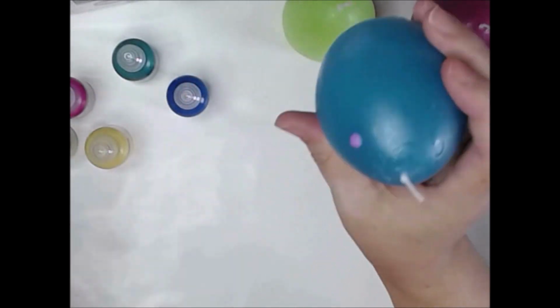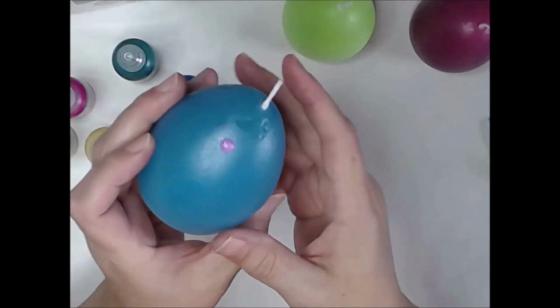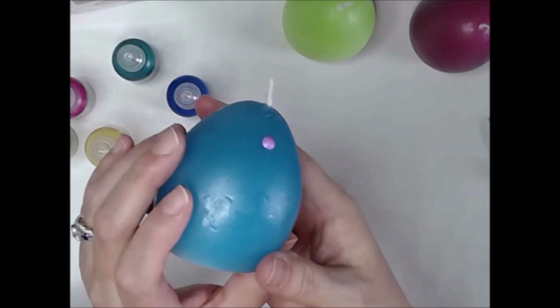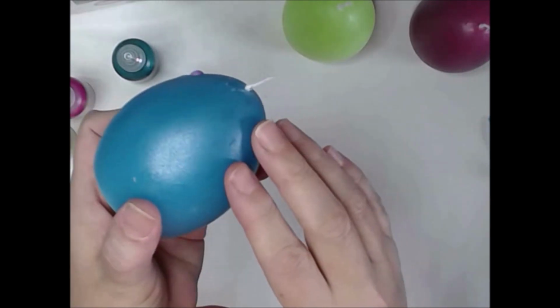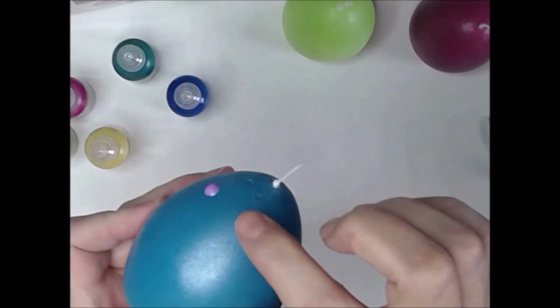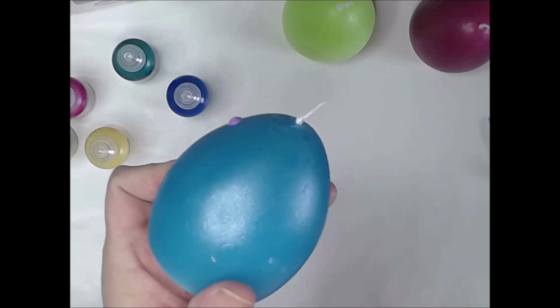Alright, now these, we don't have to worry about them running too much because they are a thicker paint. They do hold their dimension, so it will sit and it will dry so that it does have this 3D effect right here. You can see right there on the egg. It will dry pretty much like that.